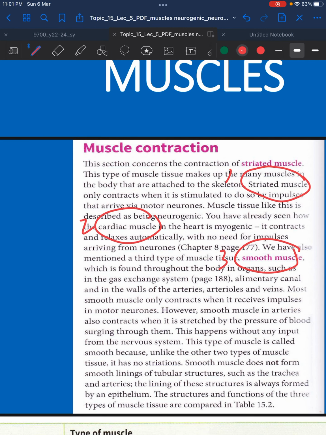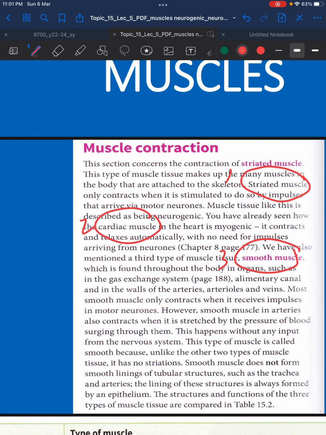Initially it's by facilitated diffusion, but after the muscle contraction, the calcium will re-enter the sarcoplasmic reticulum, and this is by active transport. And this is the reason why you will see lots of mitochondria.